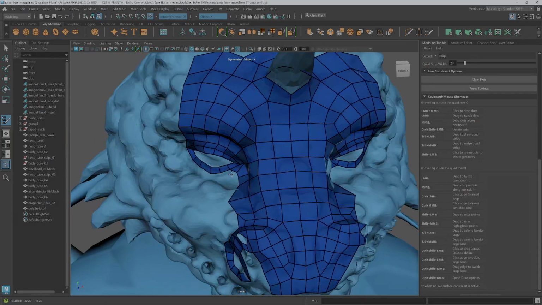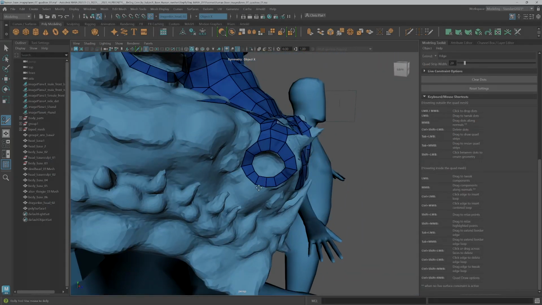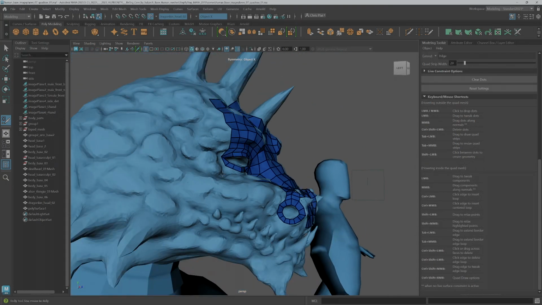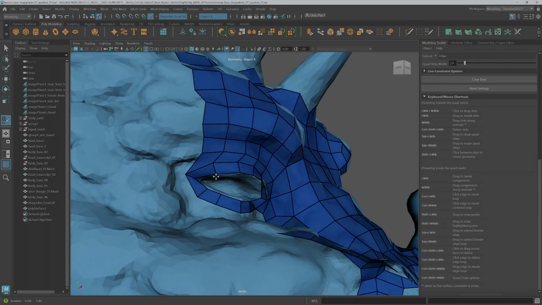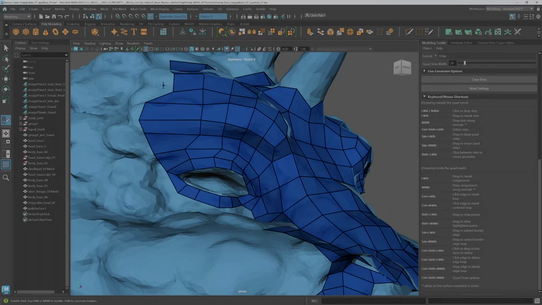A little snag there. That was scary. I thought I was going to have a moment of panic. Yeah, let's continue where we're at around the eye socket. So not really happy with having this all bunched up in here. So I'm going to kind of spread these out a bit more around the back side of the eye.